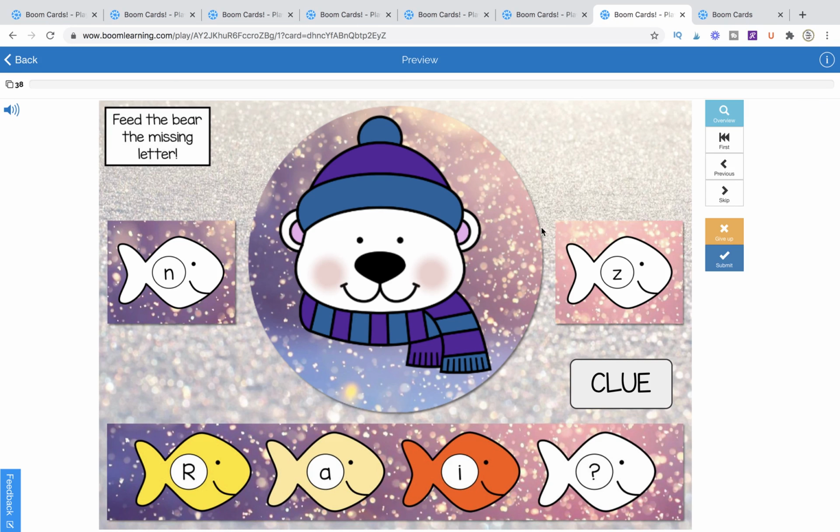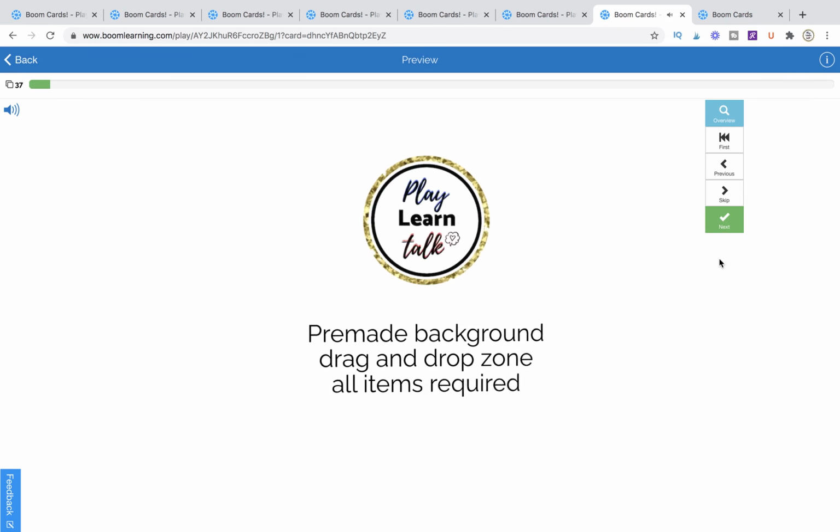So we have a field of 2 choices. We have a guide here to help us figure out what we're doing, our instructions, and our clue. So we have our clue. It's going to pop back if we let go of it, okay? And let's go ahead and put in the incorrect answer. Hit submit, pops back out. That's great. Put it in. Perfect. Sends us to the next page.